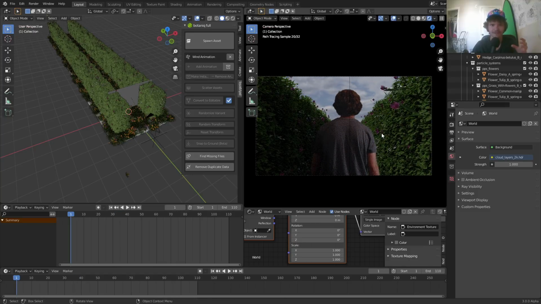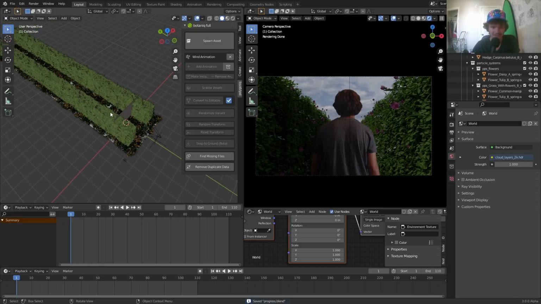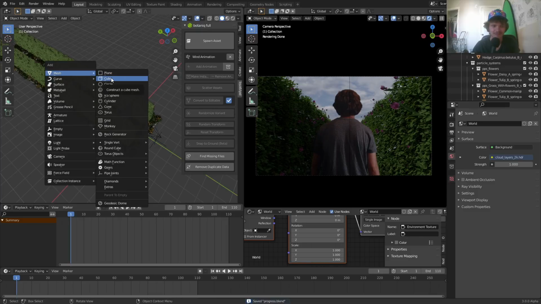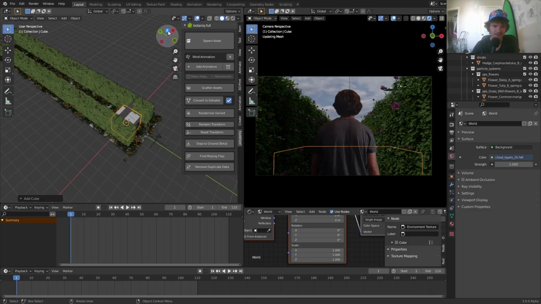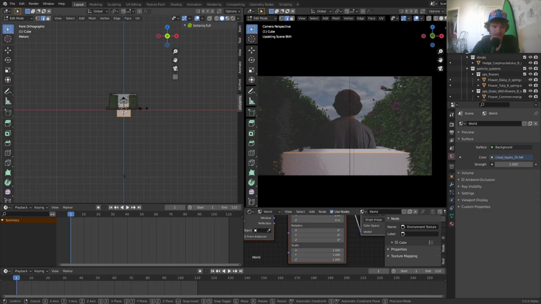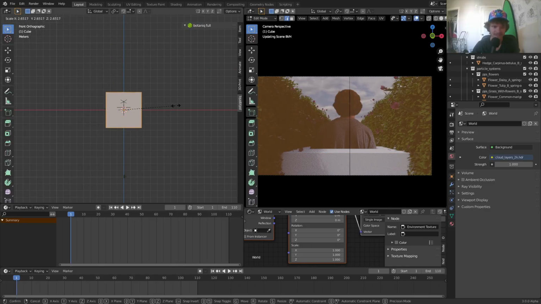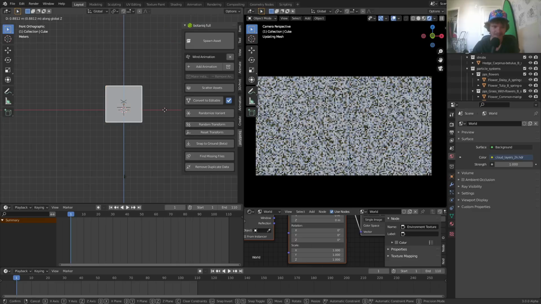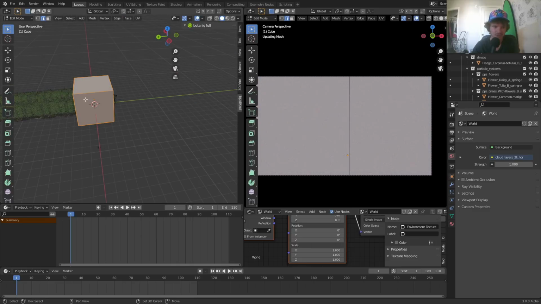But I really want to give this scene a lot of dimension, a lot of depth, and a lot more realism because it still looks kind of whatever. So a big trick for that, which sadly takes a long time to compute, is always adding in some volumetrics. So I'm going to add in a cube, and you could do this just in the World tab, but what I prefer is actually doing all of this inside a cube. So I'm just going to add in some fog only within the bounds of this cube.